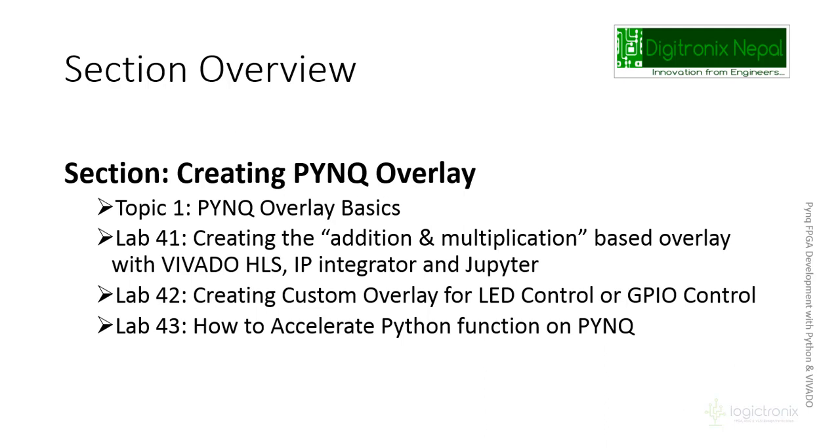So in the first topic we have the PYNQ overlay basics. We will talk about what exactly the overlay is, and we also have lab sessions. In this lecture we will have lab 4.1, which is creating an addition and multiplication based overlay. That means we are going to create an overlay for an addition and multiplication application, which can add and multiply two different numbers. We will use VIVADO high level synthesis and IP integrator, and as usual we will also use Jupyter notebook.